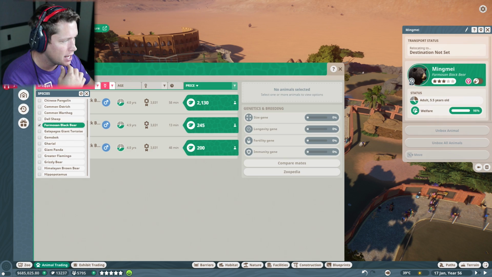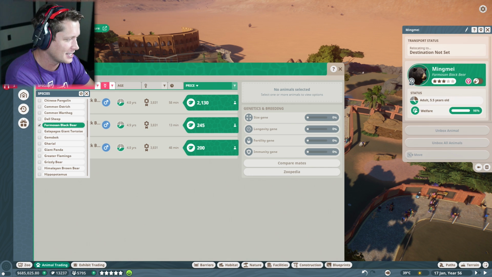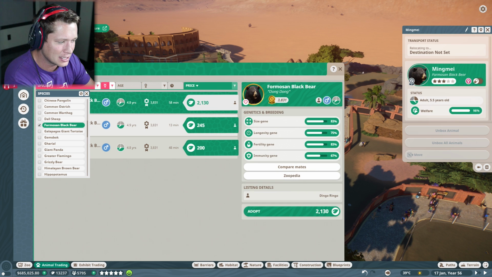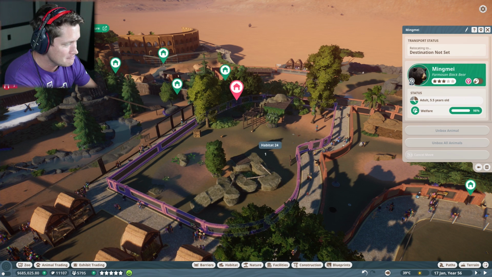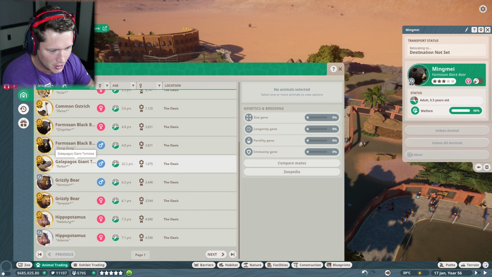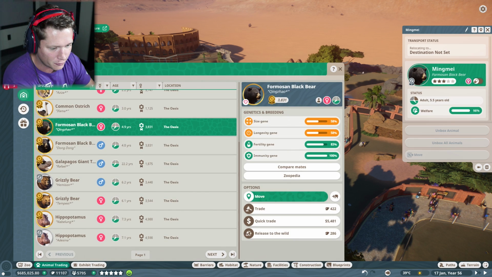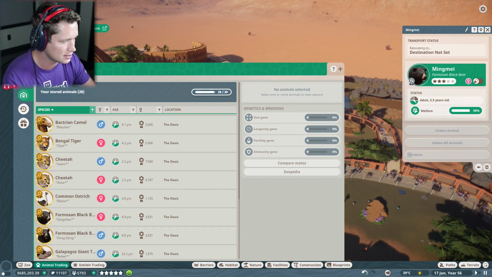Dude, Ming Mei, our girl here, she aged quite a bit. I'm not gonna lie. She aged like 1.5 years, I think, or something like that. That was not very smart on our end. It looks like we've got an appropriate suitor for her. We're gonna grab Dong Dong here. All right, Ming Mei and Dong Dong are gonna be BFFs for life. These are going to be our new Formosan black bears, is what you call them. All right, looks good to me. So we're going to send her back in.